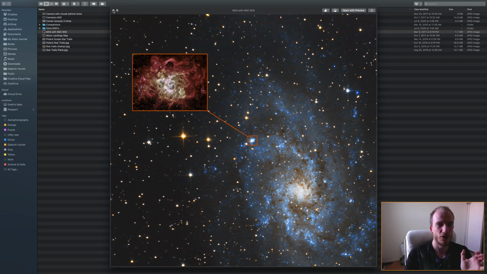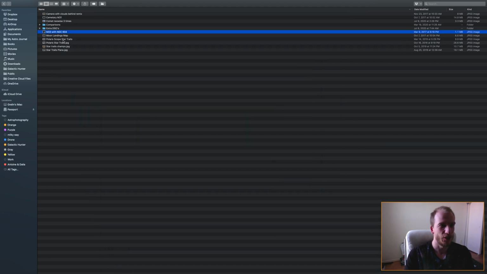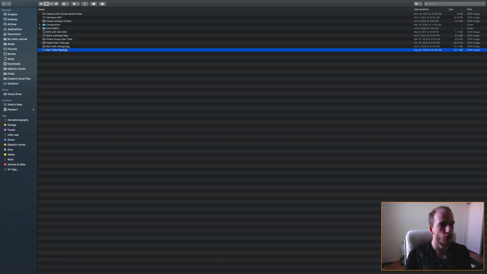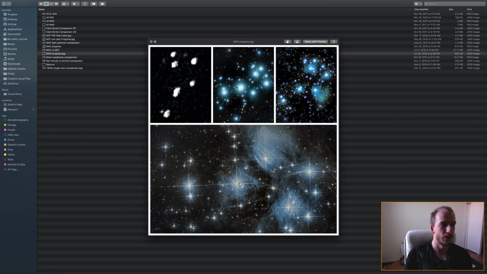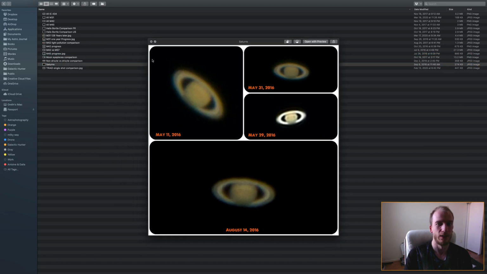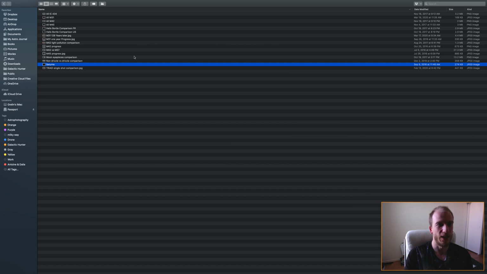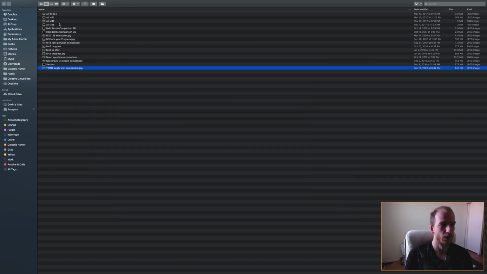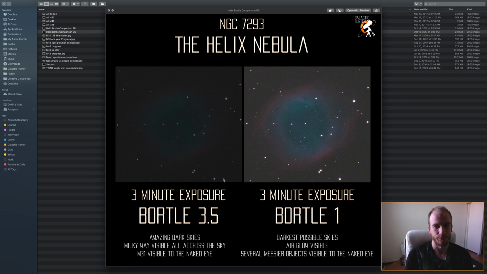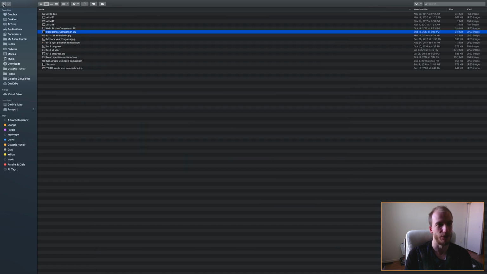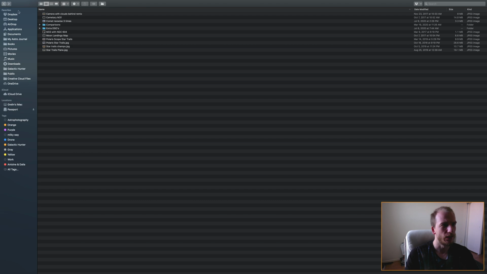So it's kind of like montage or pictures that are special that won't really fit anywhere. Star trails, a plane, that one. And we have comparisons, those don't fit anywhere. For example, M42 versus M57 in terms of size, the progress on M45, stuff that doesn't really fit anywhere. Kind of like collages and some comparison shots, all of M42, and some other comparison shots. This is the Helix Nebula from Bottle 3.5 versus Bottle 1. Pretty crazy.